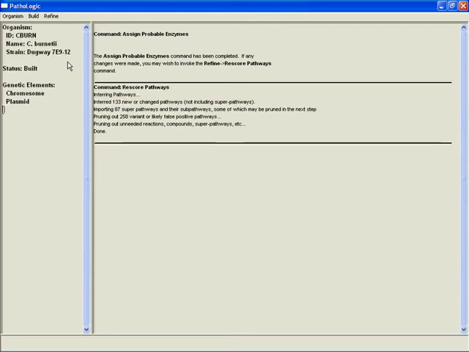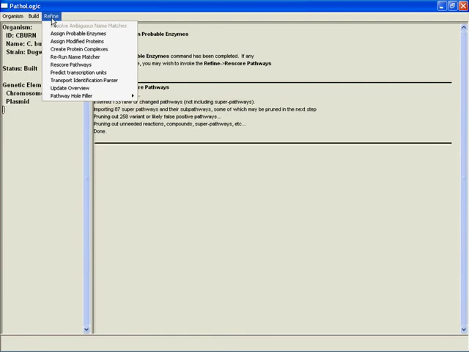Additional refinement. So we've made the database, we've assigned probable enzymes, some of them at any rate. Refine. What else do we have? We can assign modified proteins. I'm not going to do that now, but that'll let you put in things like a phosphorylated state of a certain protein, create protein complexes. This is an important thing to do if you have a lot of data about protein complexes in your organism of interest, because we don't predict very many protein complexes at all. If you were noticing when we went through the summary screen, for Coxiella here we have 4 predicted. And that's basically because there's usually not a lot of information with which to predict protein complexes looking just at the genome annotation file. The annotation typically doesn't support it.